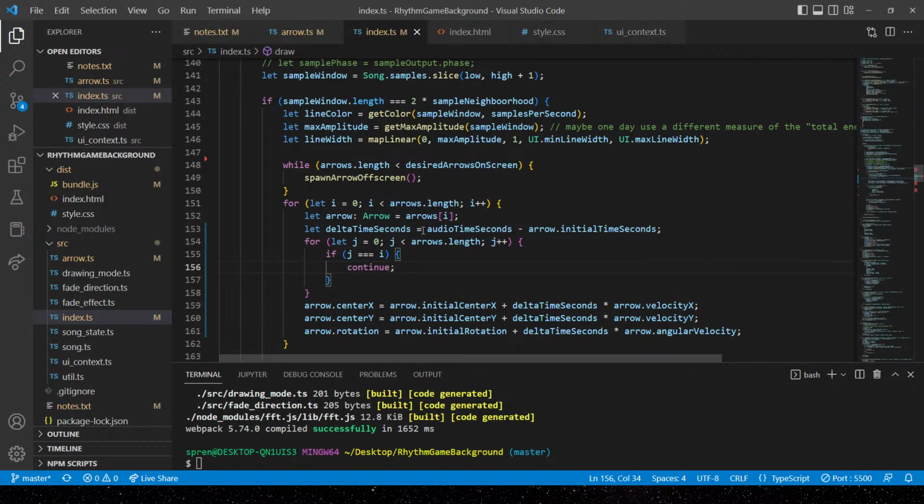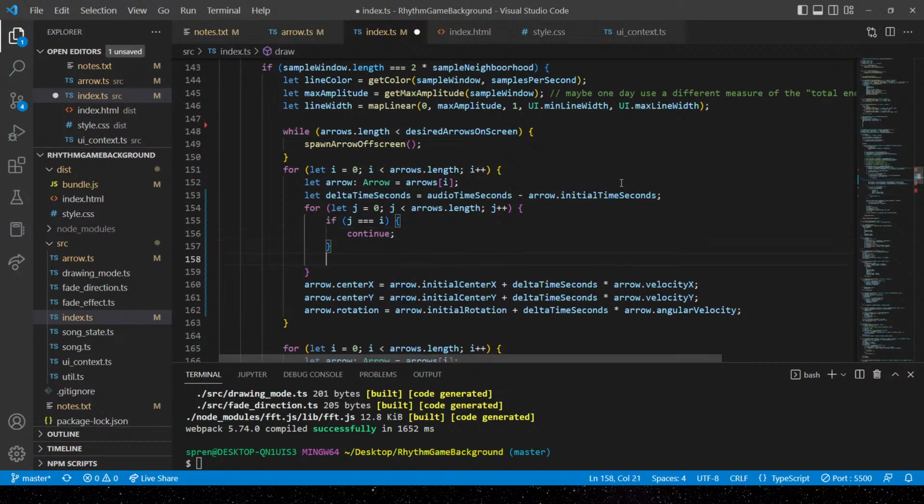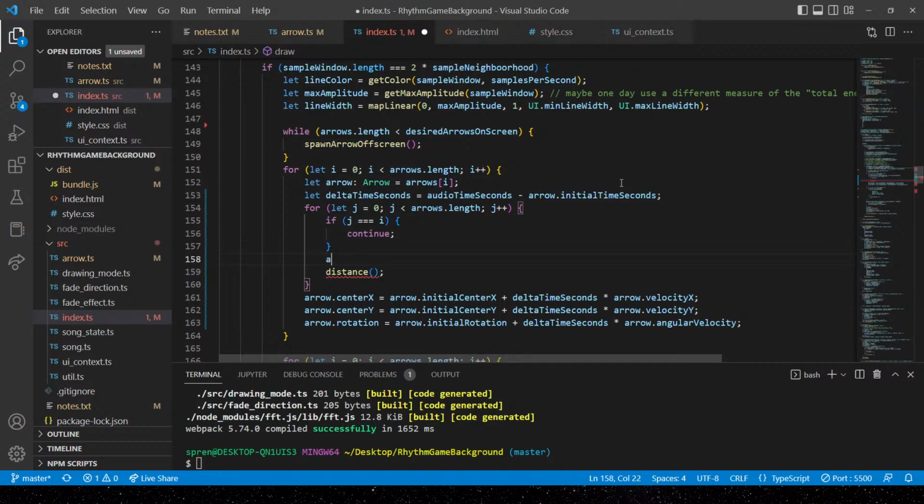So I want to compare my arrow's position, center, with that of all the other ones. And for that, we might do the distance function, right? So let's think about that. We could do distance between me and the other arrow.